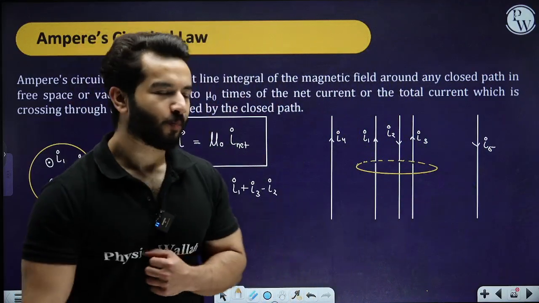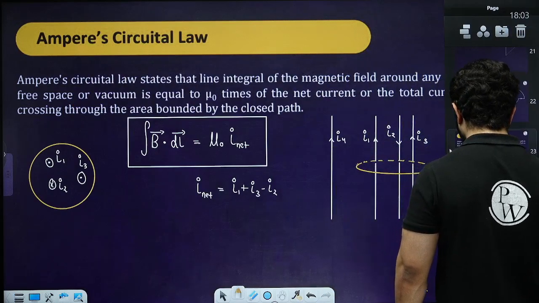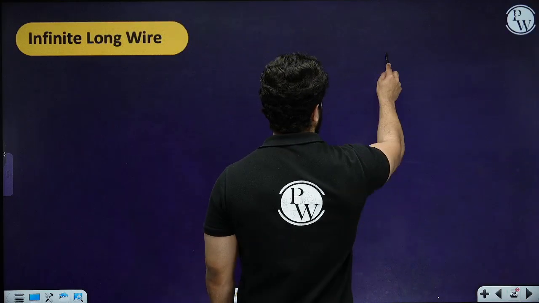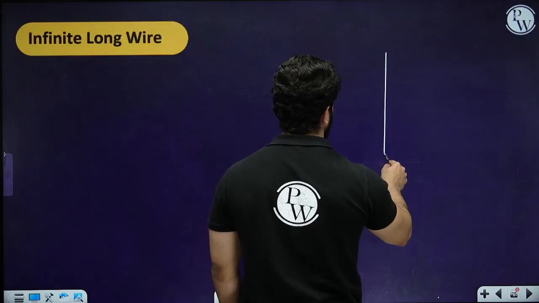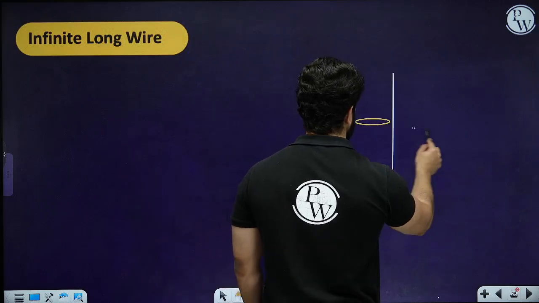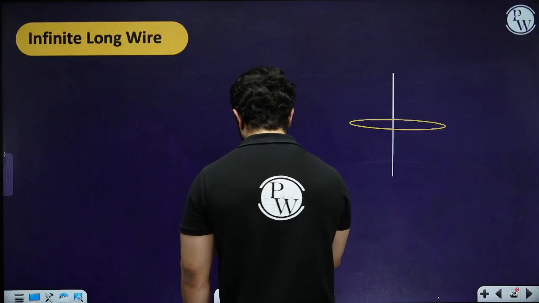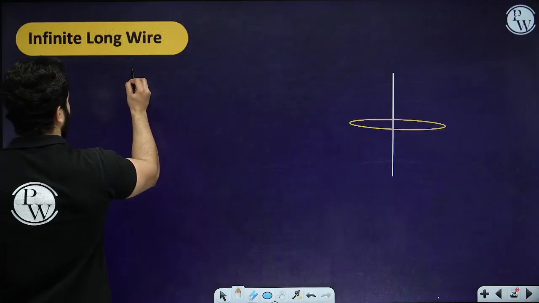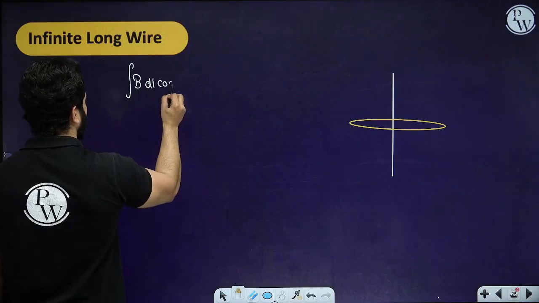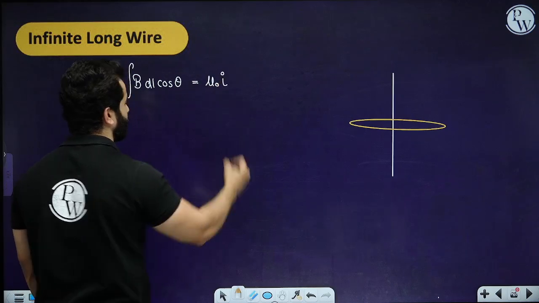All right. Now again we can discuss the applications of Ampere's law. We can talk about a current carrying conductor. Is that clear? We can talk about an infinitely long wire, something like this, and we have to draw an Ampere's loop over here. So an Ampere's loop will be simply drawn like this. Now you know how we are going to talk about the loop. Acha, one thing, when you talk about the line integral of B dot dl, this is going to be B dl cos theta equals mu naught times I enclosed. In this case, this is just I.